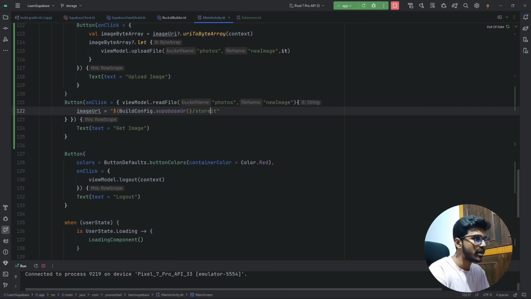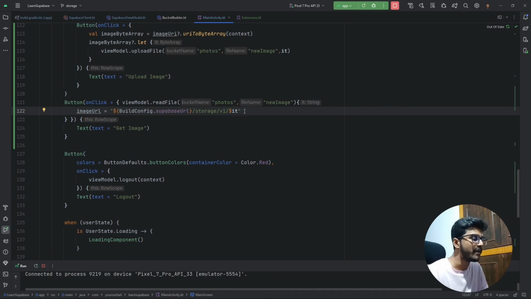This would be storage/v1 and then the signed section. So this is the base path that I showed you in the project settings, followed by the storage subpath and then the signed section.